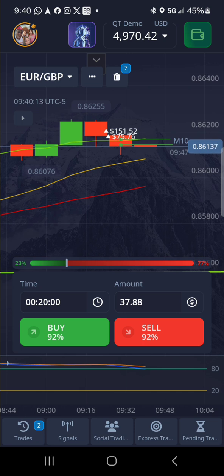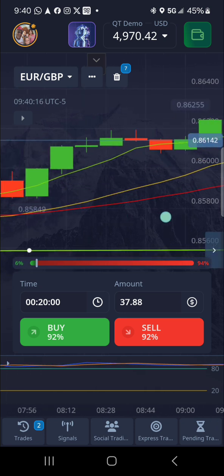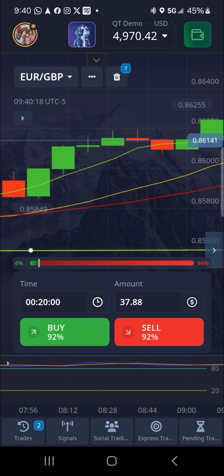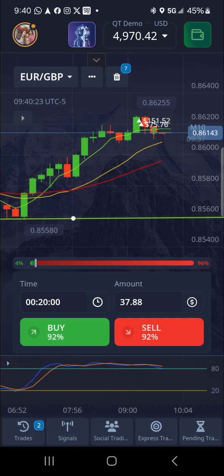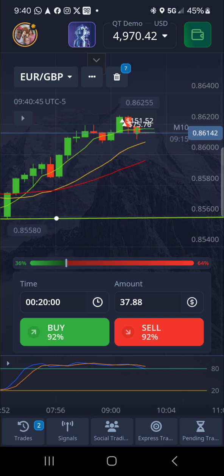Sometimes when that's not working for me, I go to longer time frame candles, 10, 15 minute candles, and look at the trend line. Look to see if I can find one that has a good trend line. Like if you see this, all these are pretty much above the green trend line. So I wait till one hits the trend line, and then I put in like a 20-minute trade, which is two 10-minute candles. So they're higher probability, not as high probability as support and resistance, but they win as well.